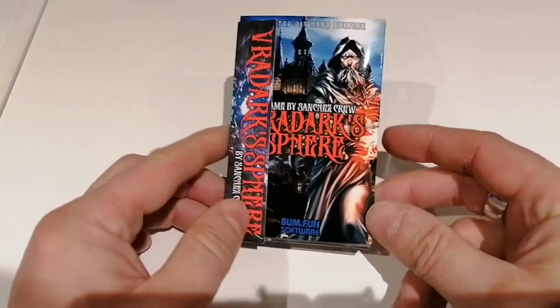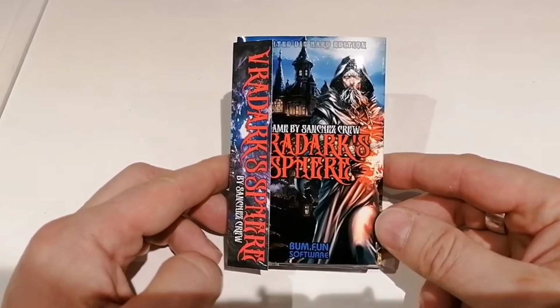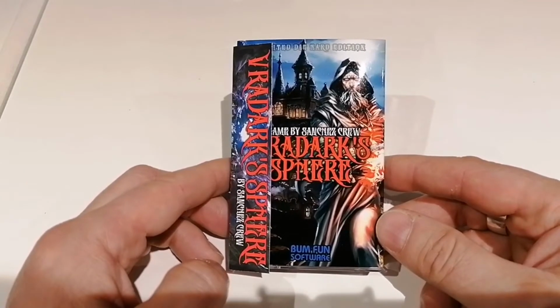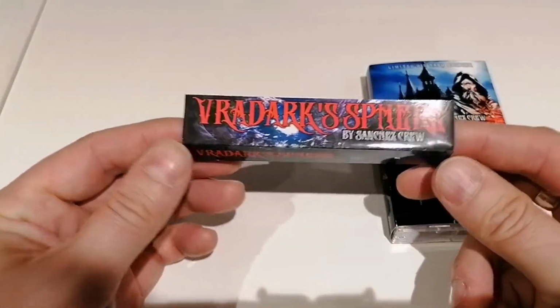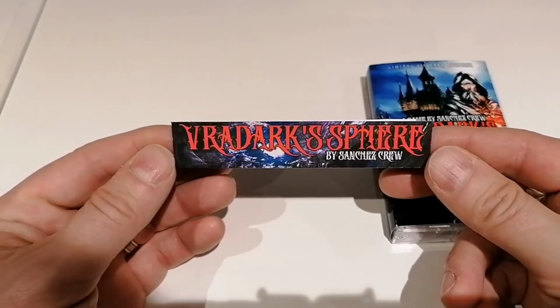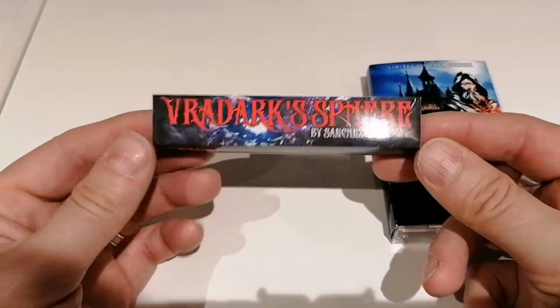And in fact, I'll do that now, as promised, just now, by me. Here's a close-up look at the artwork of this brilliant new release from Bumfun Software. Yeah, so as you can see, we have the card thingy. There we go. I can't pronounce that. I'm going to say it's Radark Sphere. Yeah, we'll say the V silent, by the Sanchez crew.